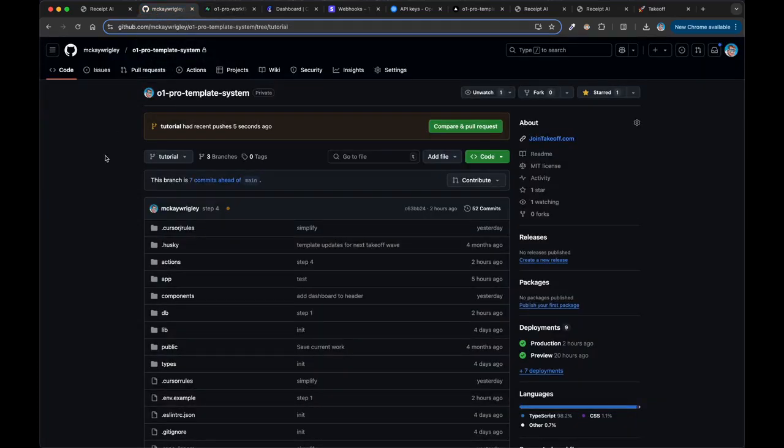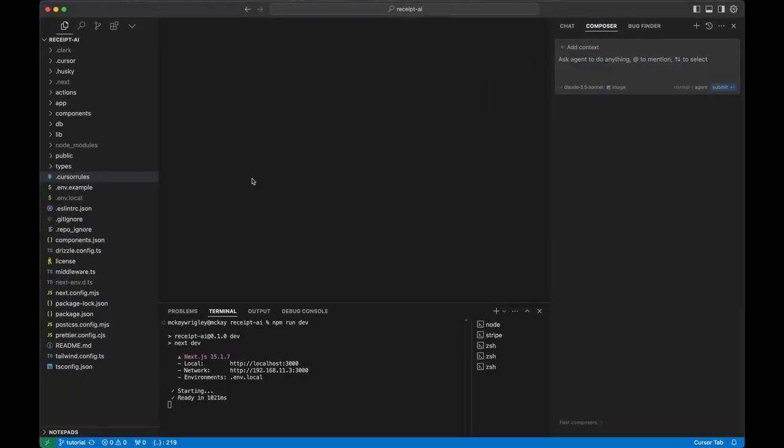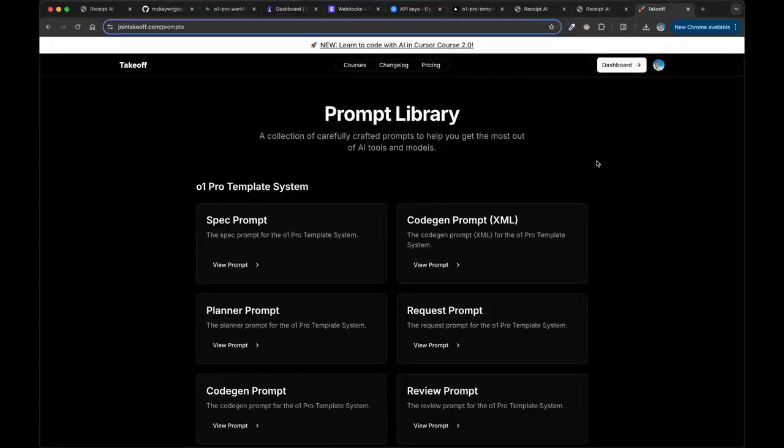But let's talk about some additional learning resources for those of you who are starting to get into this for the first time. Maybe you enjoyed this workflow. Maybe you want to learn how to adopt the workflow in other ways. Maybe you thought Cursor was really cool. You want to learn more about Cursor. Let's talk about that for a sec. Hopefully you feel like you learned a lot from this workshop.